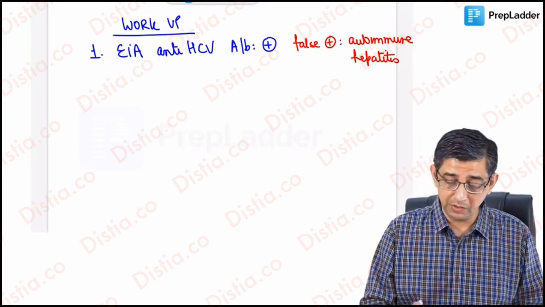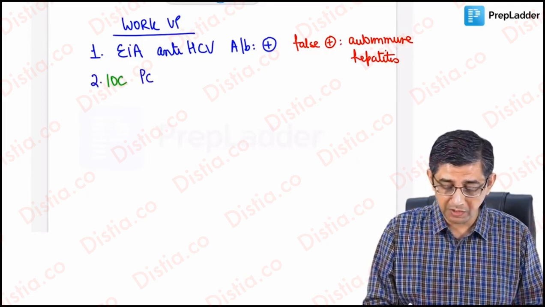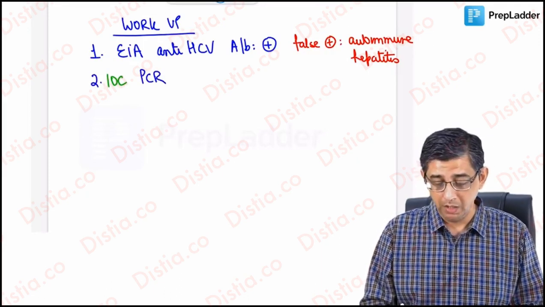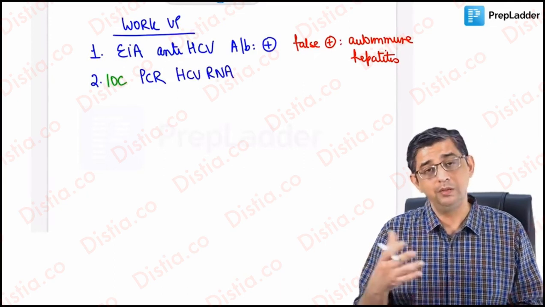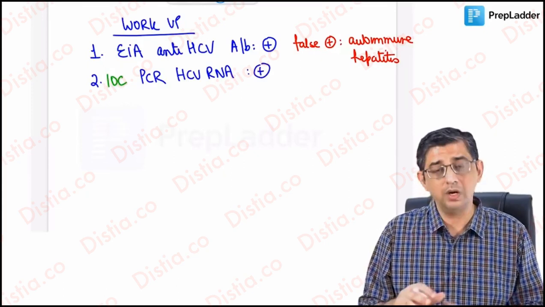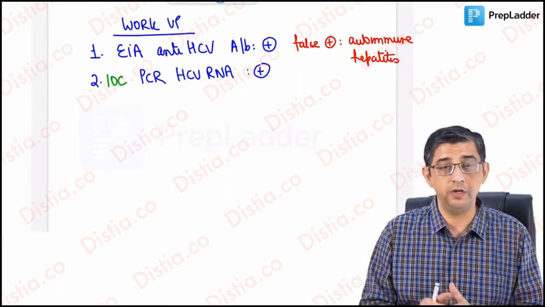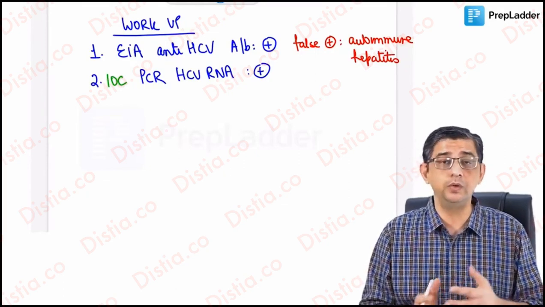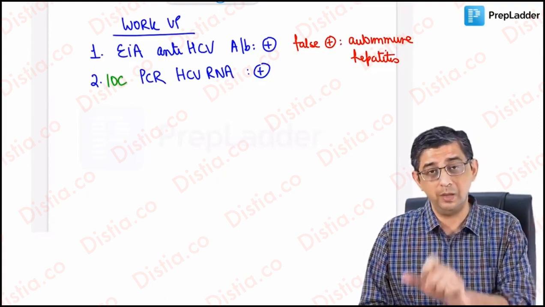The best test for diagnosis of this condition, or I can say investigation of choice for diagnosis of hepatitis C, would be answered as PCR. I would be doing a PCR HCV RNA, and I will then be able to initiate treatment of the patient. And here I also want to tell you that there is no cutoff value in this case. Like in hepatitis B, we have a cutoff like 2 into 10 to the power 4 or 2 into 10 to the power 3. We determine how many viral copies are present per ml of blood.